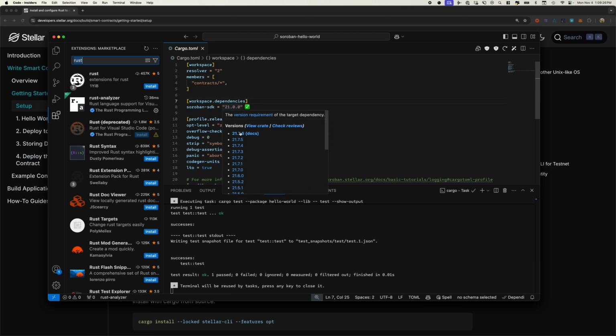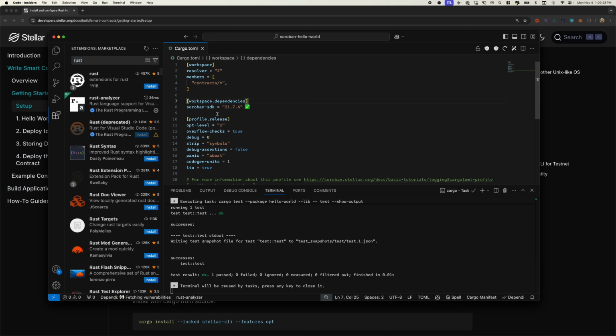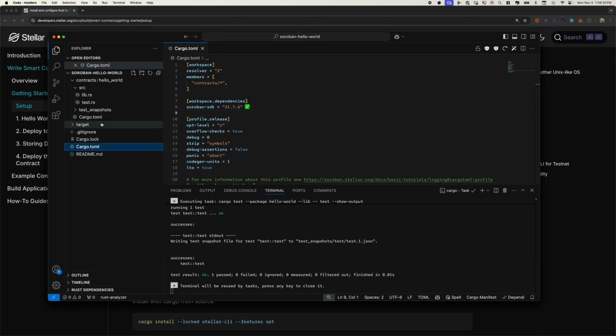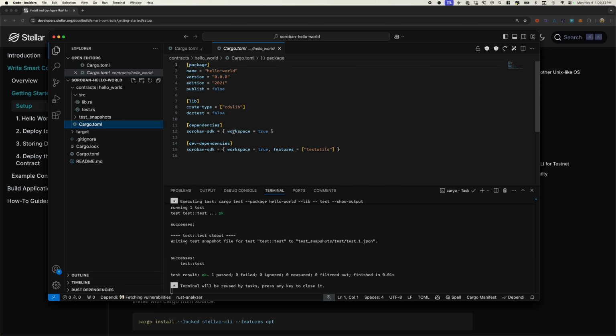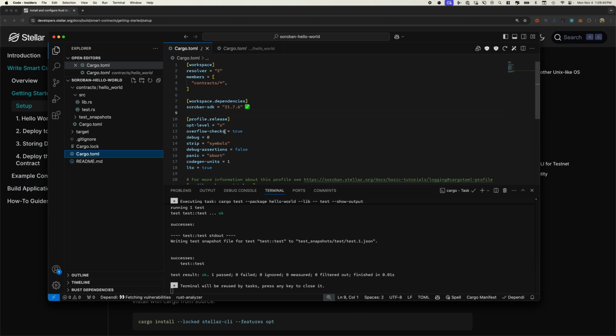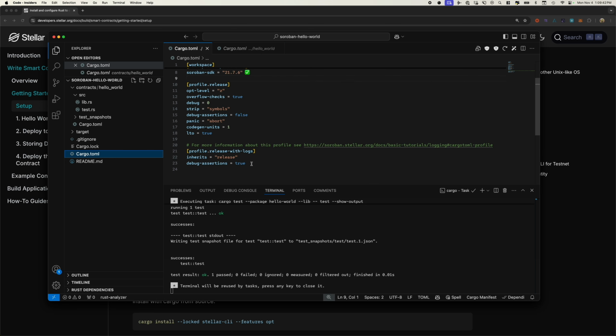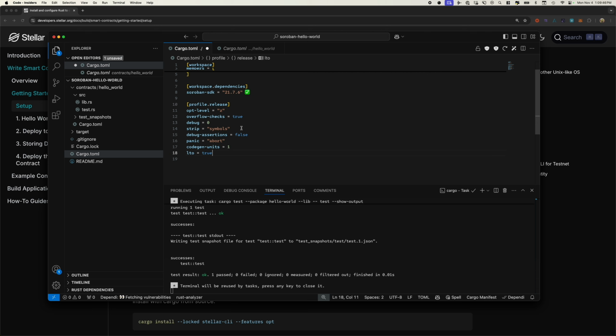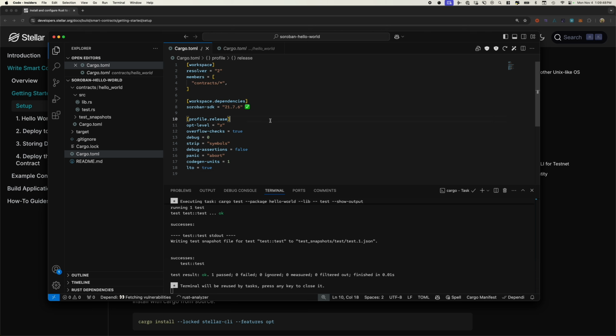And so I know that I'm running an old version. So I'm going to go ahead and click to update to the newest one. Those will get picked up in the actual project because I'm using the workspace true flag, which pulls from that Cargo TOML file. I don't ever use release with logs, so I like to typically delete that one just because I don't need it. The rest of this I think we will leave alone.